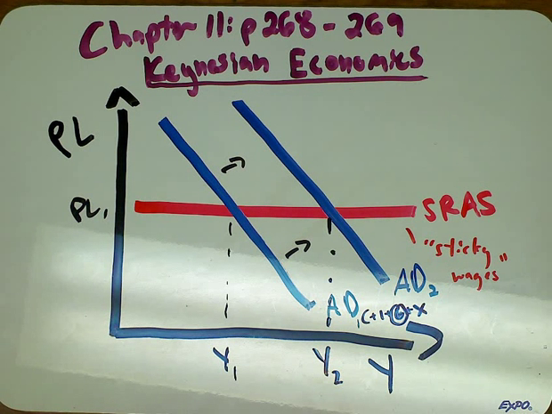But really, these two ideas, the classical ideas and the Keynesian ideas, aren't common everyday ideas. They are useful in certain situations. When looking at the long run, the classical model is fantastic. When looking at a short run recession, the Keynesian model is fantastic. But for everyday economics, we're going to have to take a look at the modern Keynesian view, or basically we're going to call this the economy in equilibrium model, which is the next video.